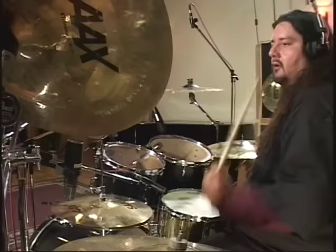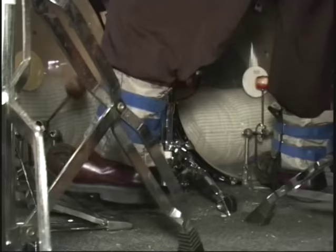I kept all these songs instrumental because we're playing five songs on here, and I didn't want to give half the record away by putting vocals on it. So I kept these instrumental. Val did a great job on the vocals.